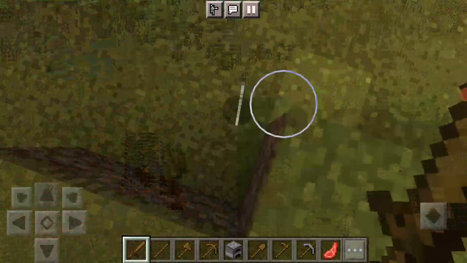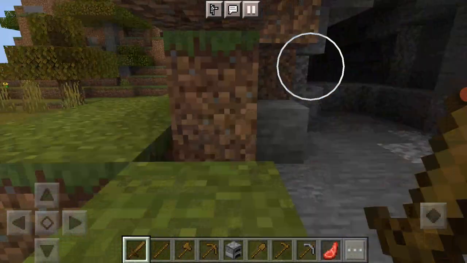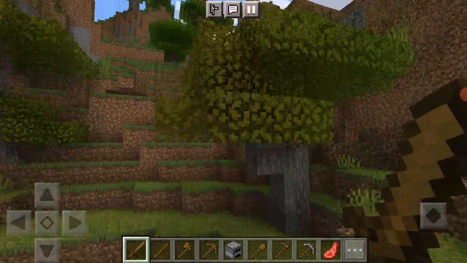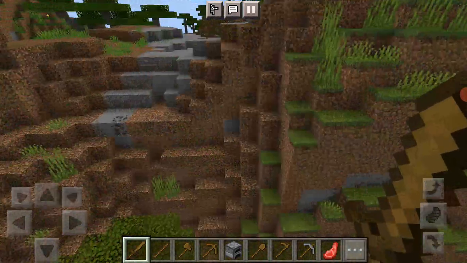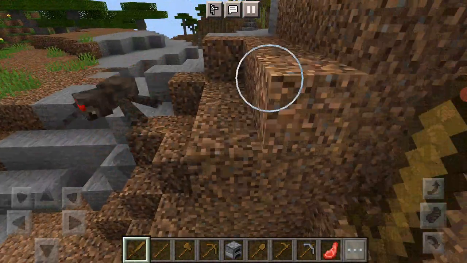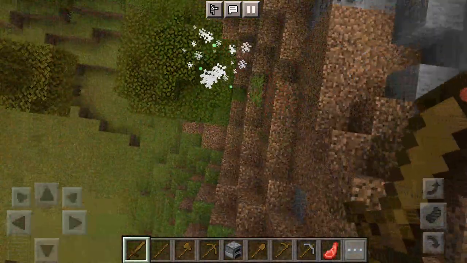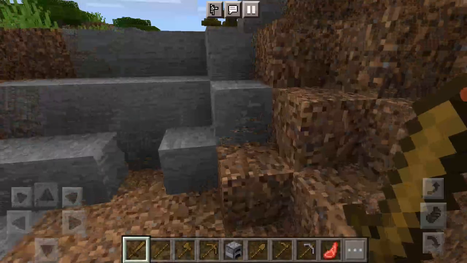Defeat this guy, as he's very annoying. There's a cave. Okay, so let me just go above this mountain, because it seems interesting. Well, hello, mate. That was the worst laugh ever.